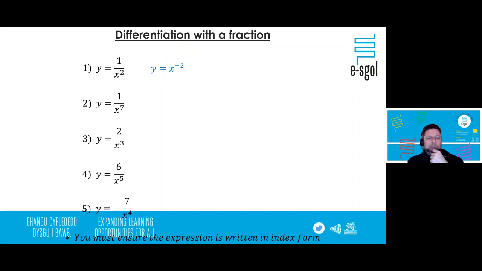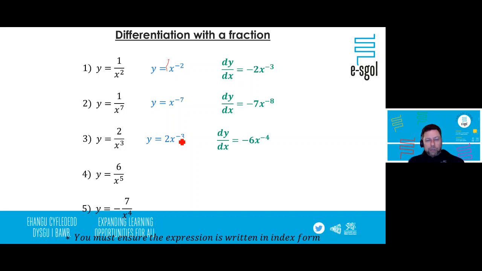So you can see now it's appeared, y equals x to the minus 2. Now we can differentiate a bit like the others. That goes to minus 2x, multiplied by the power. In theory, there's an invisible 1 in the front, so it goes to minus 2x to the minus 3, and so on. Now the next one's the same, so nothing major there. The next one, number 3 on my slide, you leave the 2 on the top, so you write 2x to the minus 3. I'll put that answer up. 2 times minus 3 is minus 6. Decrease minus 3 by 1 to minus 4.